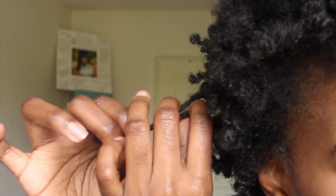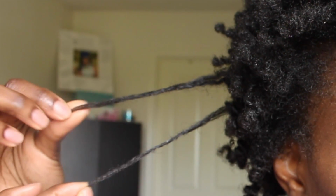And my last tip is, are you over-separating your hair when you take it out? Like, this one right here I could take and separate again. But you don't want to over-separate your hair, because then you're going to end up with a big puff, or your hair is going to get frizzy. Also, are you using oil at the tips of your fingers, or applying it to your hair when you're taking out your twist or your bantu knot? Because if not, you're going to get frizz. If you don't like frizz, then you need to put some oil on your tips.